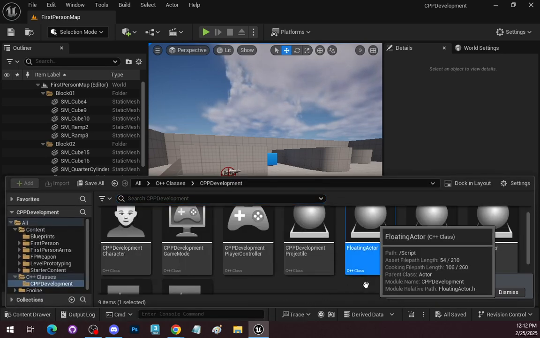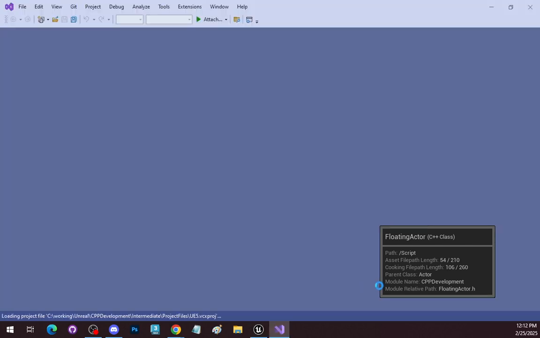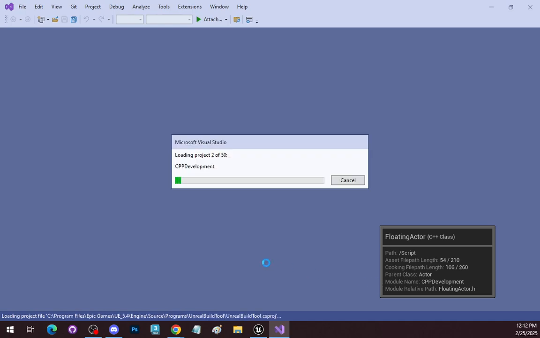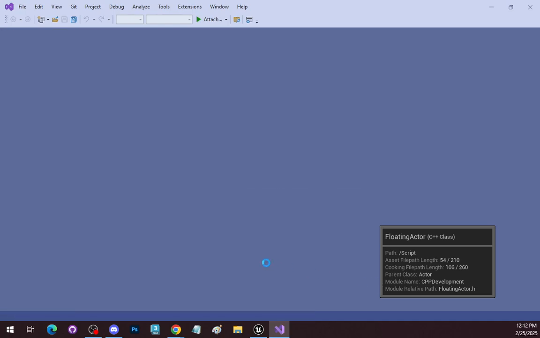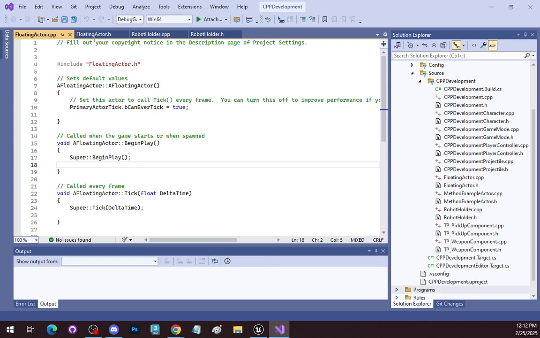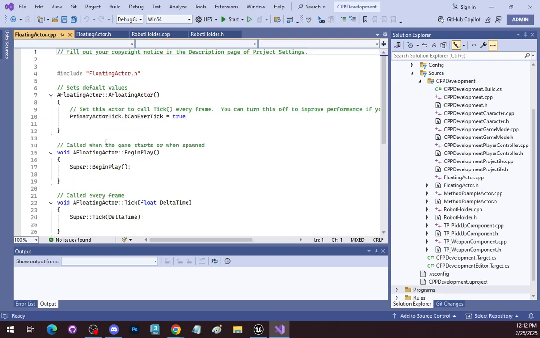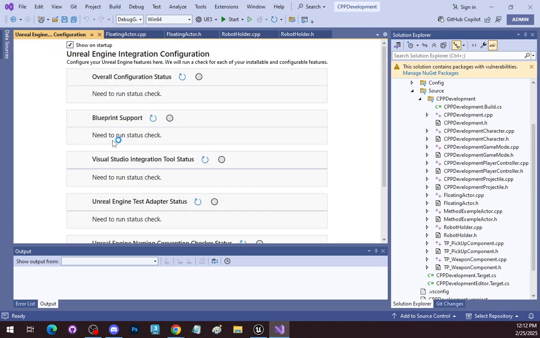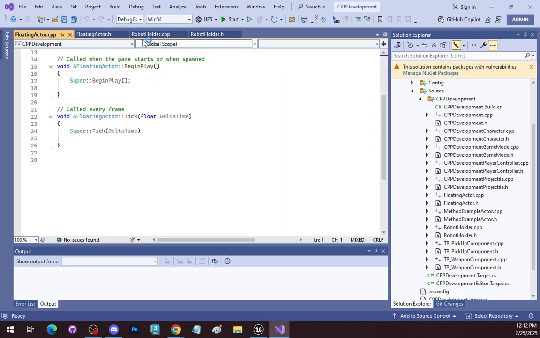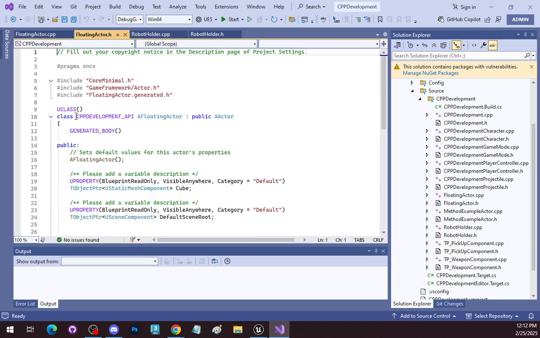Here's floating actor. Come on, wake up. If I bring up Visual Studio, and I go to the .h, you can see here's the CPP. Here's the name of the CPP development _API.